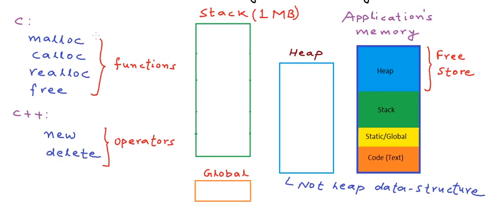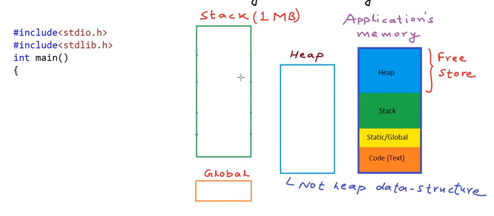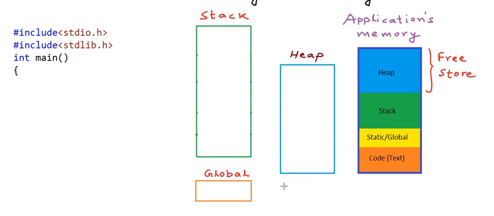Let us first pick up some code example in C. Let us write a C program. I'll clean up some of this stuff in the right. 1 MB for stack, this was just an assumption. In reality, the size of the stack will be decided by the operating system and the compiler. It is a thing of architecture. Coming back to the code, if we declare a variable like this, then this variable is a local variable. It goes on the stack. Memory for this particular variable A will be allocated from the stack frame of the main method.